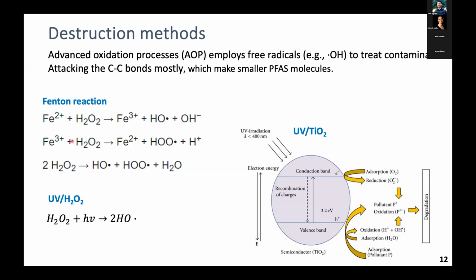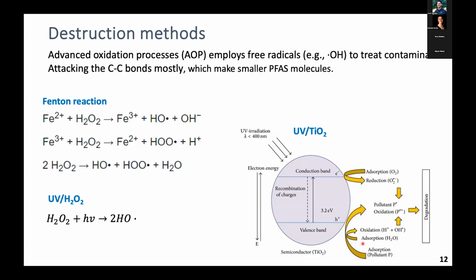And now in my diagram, I've shown 3 common examples of how to generate free radicals. One's called the Fenton reaction, and it involves using the iron, which is very labile, to change between iron 2 plus and iron 3 plus, and then in the process, you can generate these free radicals. Another one is to use UV light and hydrogen peroxide. Same thing. The energy comes from the UV light, converts hydrogen peroxide into free radicals. And then over on the right, you can use UV light and photocatalysts like titanium dioxide. Same thing. You generate free radicals at the surface of these.